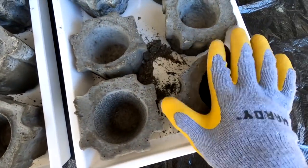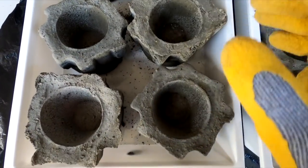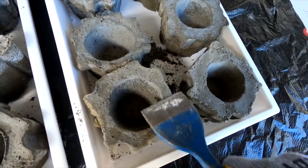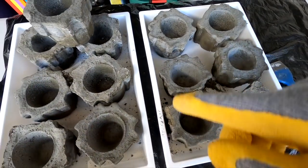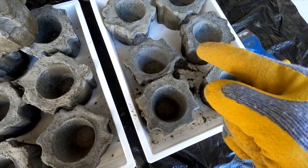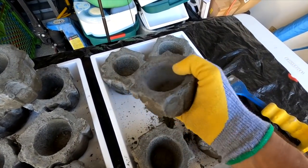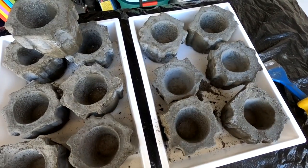So right now, I would say I'm not thrilled with the tops, but I think I can dress it up a little bit. Now I'm going to go around and knock off chunks that are loose. Even if it takes more off than I want, I'll get all the loose stuff off, and then I'm going to take a slurry mix. I'm going to use a white cement and make it just thin enough that I could brush it on. It'll still have a granular texture to it, you can see a little bit of the cardboard in there. So I'm going to scrape them up, and then after that we'll put a little coating on them and see what they look like.